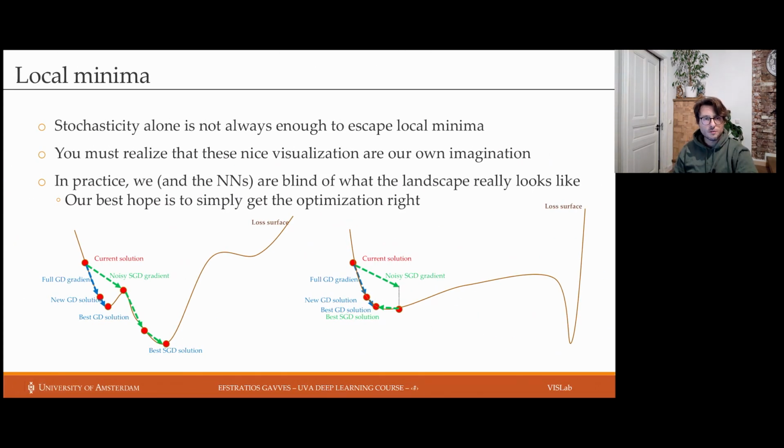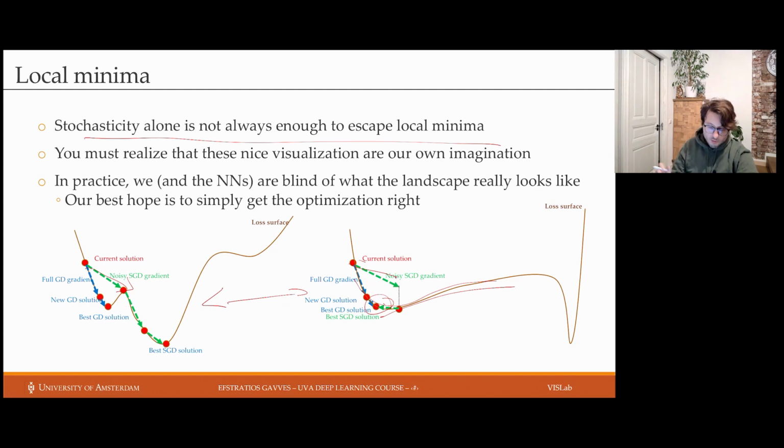Of course, local minima, we discussed this the previous time. Stochasticity alone is not always a panacea. We cannot rely on stochasticity alone to avoid local minima, and a simple example is in these two pictures. As we saw in the previous lecture, stochasticity, adding some noise to the gradient, might allow us to jump over a local minimum. However, in this particular case, the gradient is still stuck in the same local minimum, just because to the right of our current position we have a much flatter region.